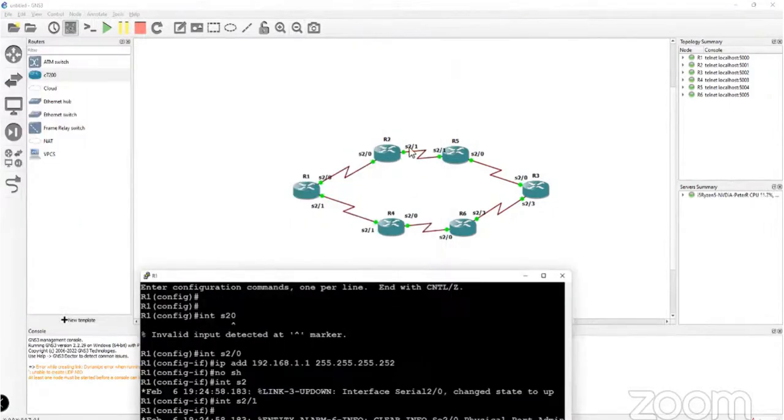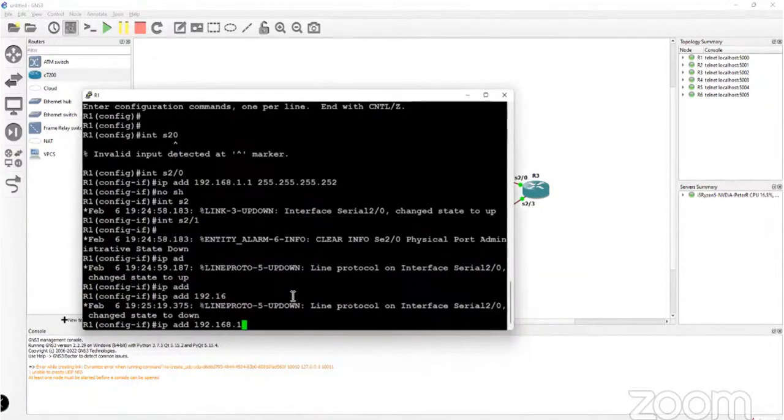So I'll be configuring 0, 4, and 6, 8. Taking the 12, 13.